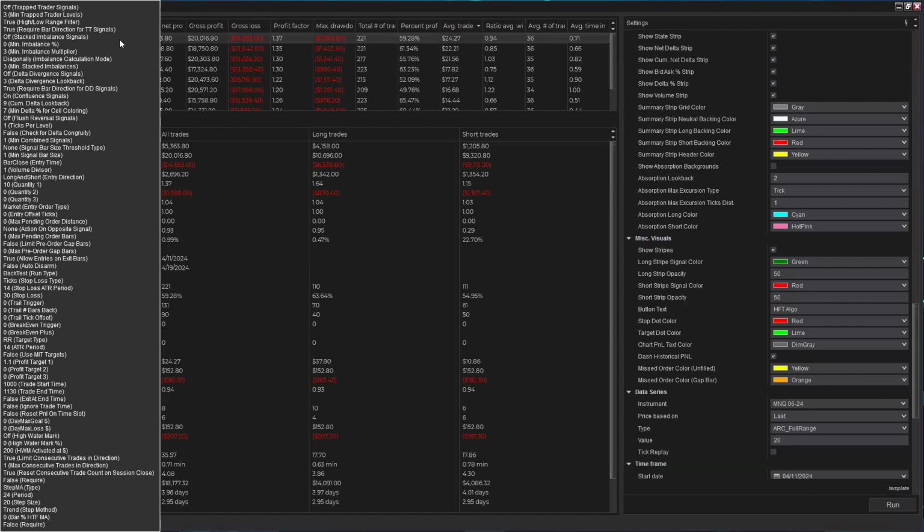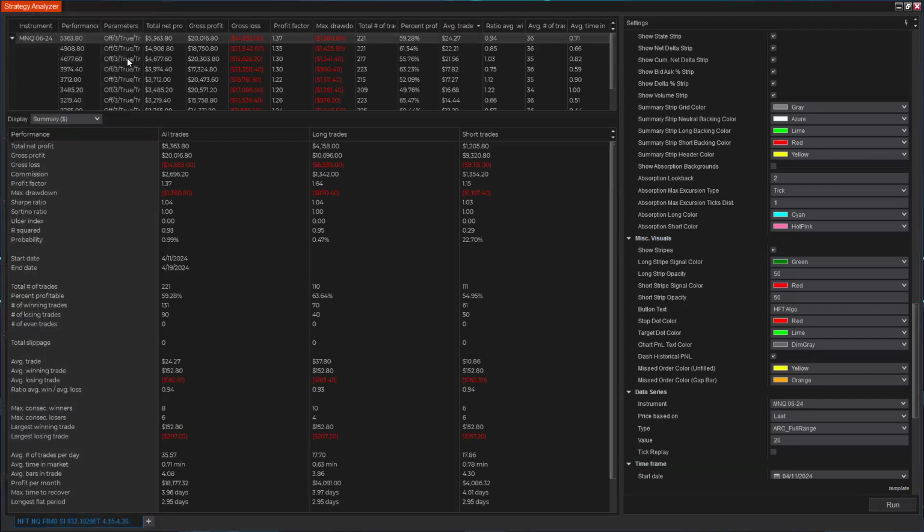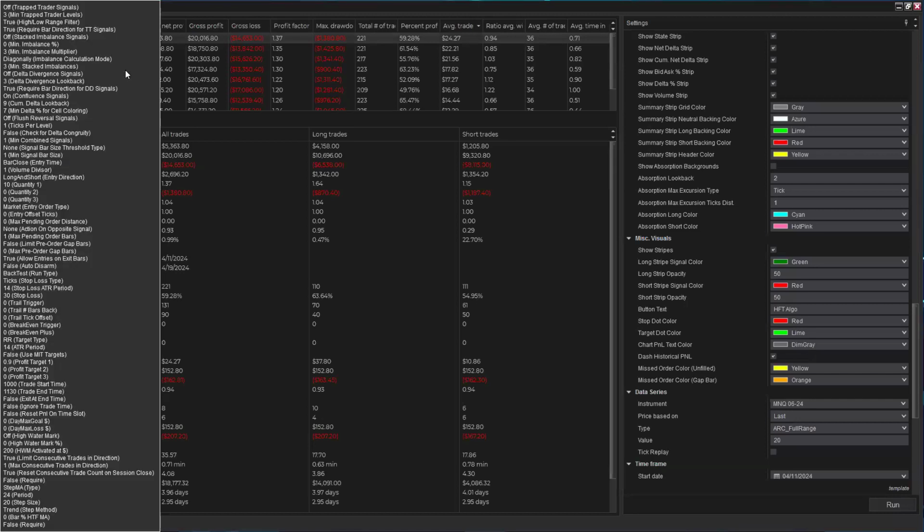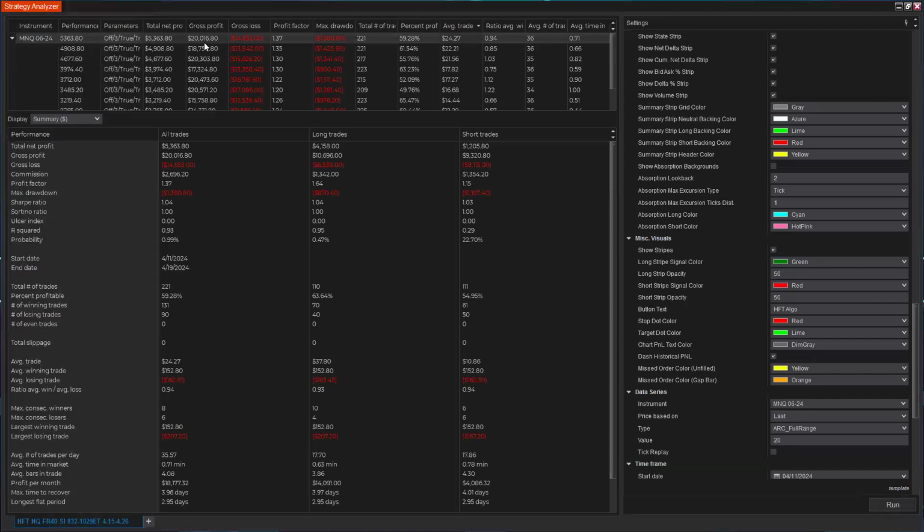So this one 1.1, and then we have 1-to-1, 1.2, 0.9, 1.3, 1.4. So yeah, really it's hovering around that 1-to-1. It wasn't making too much of a difference there. To me, it looks like 5,300 in profit is going to be the best one. So we'll just go with it, 1.1.